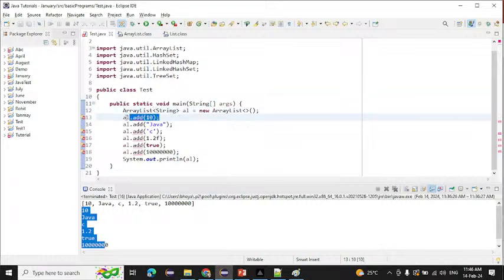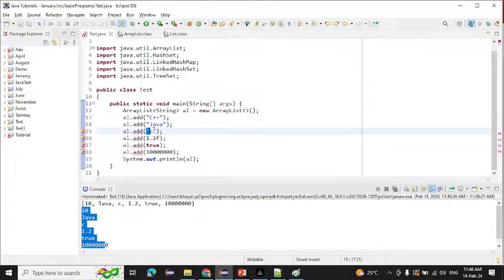See, it is giving error here also, here also, and here also. If you want to add the same type of value into your collection object, at that time you can use generics. Now if you write String, you can add only the string type of value here. See here, if I add 10, that is an integer type of value, will it be allowed? No. If I add a string like C++, now it is allowing that, right?